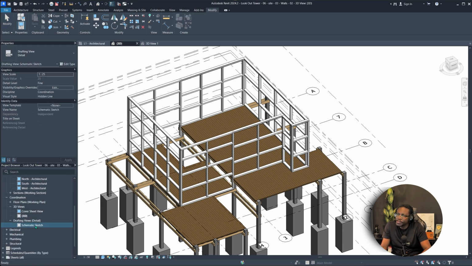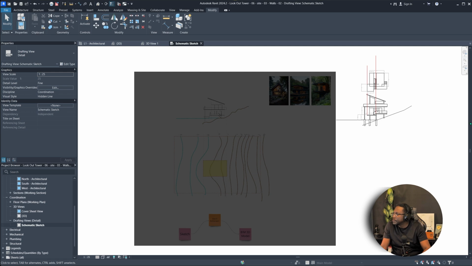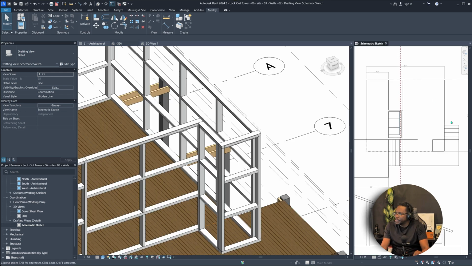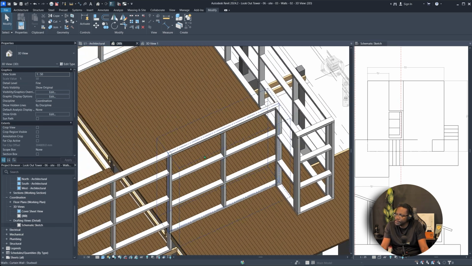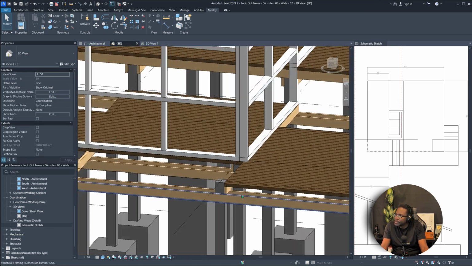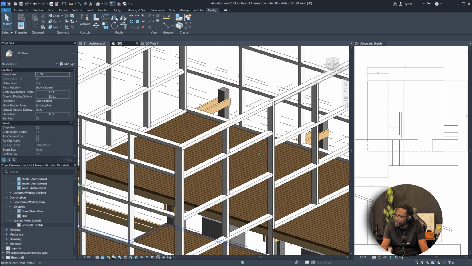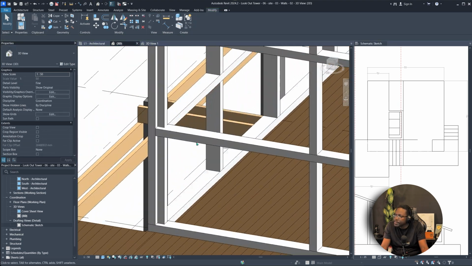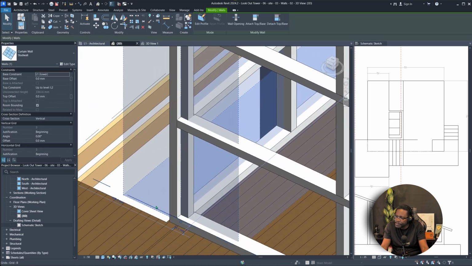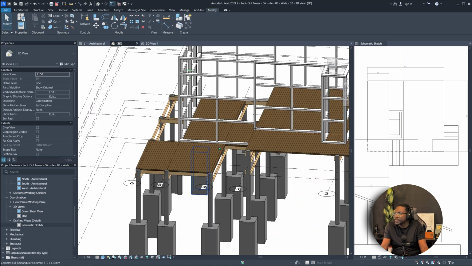Let's go back to the schematic sketch. Let's put it over here. All right, so we did say we want to go around, we want to come in, then we wanted to have the door here. So we're going to put the door this side here. Actually, let's align the center of this wall to the grid. Yeah, we want to stay on the grid. Now let's fix this wall here. Okay, let's use the align. There we go. All right.